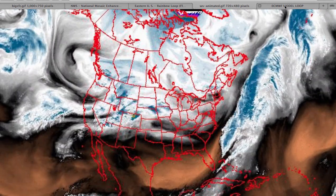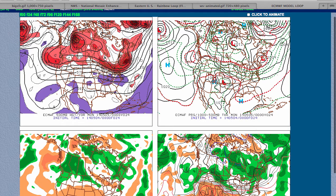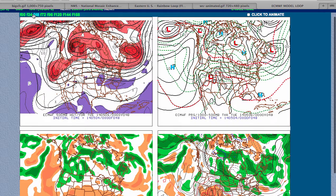So let's take a look at the latest model guidance using the European model guidance. Again, for this evening, look for some scattered cloud cover as the clouds start to break up. Isolated showers possible. Temperatures will be falling through the 50s into the mid to upper 40s for lows by tomorrow morning. For Monday, same story, rinse, repeat, disturbances moving through the region, variable cloud cover, isolated to widely scattered showers possible. Temperatures will rise into the mid to upper 60s for highs throughout the region.